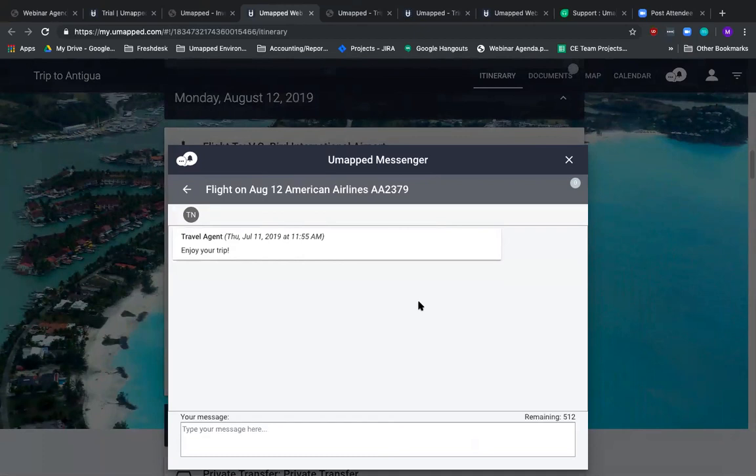You'll receive a notification in the mobile app. You'll also receive a notification in the web view, as well as an email. So let's say you're not online. As the agent, you will receive a full email digest within 30 minutes, and you can simply respond to that email, and your response will appear here in the messenger window.